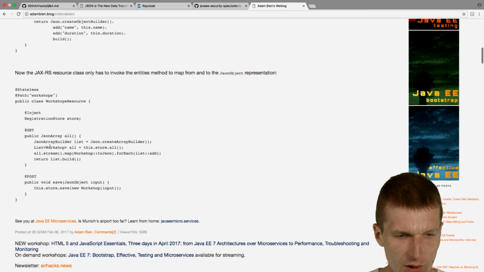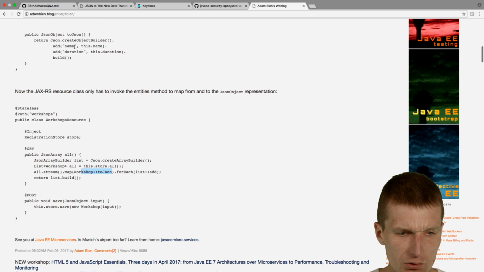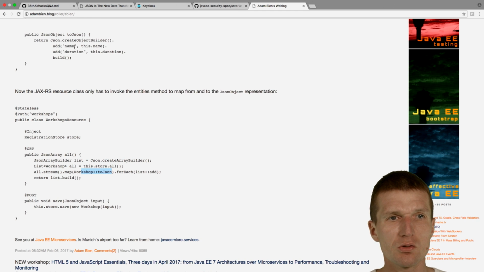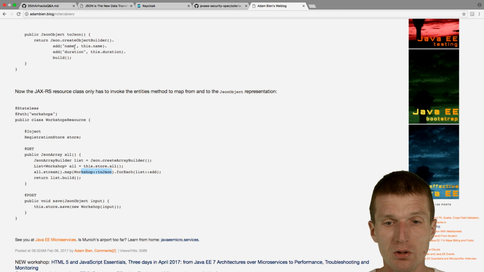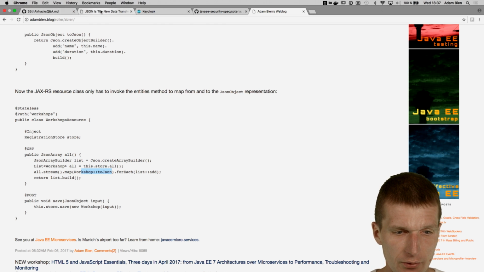I iterated over the list of workshops and created a JSON array from them with this method. If it fits well, I do this. Otherwise, I can just process the JSON in whatever fashion I like.